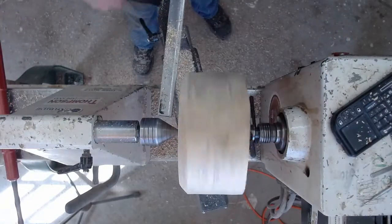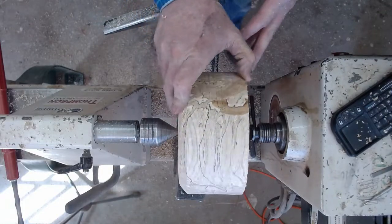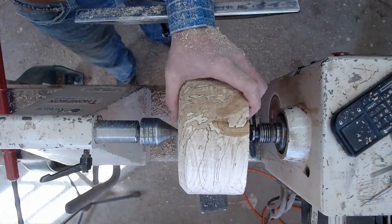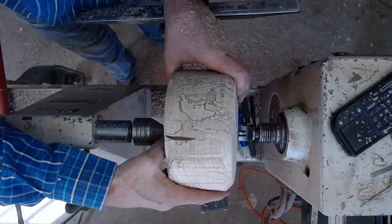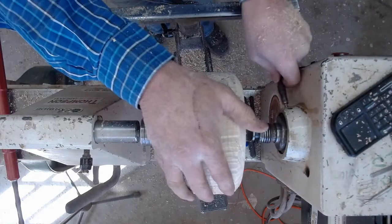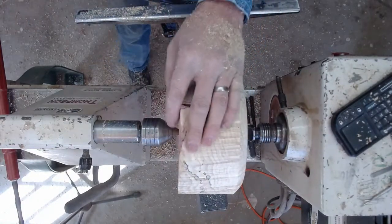Stop and take a look at that, see what we're working with. Oh yeah, very pretty. Let's go ahead and let's see, we should probably turn it around. Straighten up this bottom side. See what we're working with. I'm just using a spindle lock there to hold the blank so I can get the teeth to dig in on the drive.